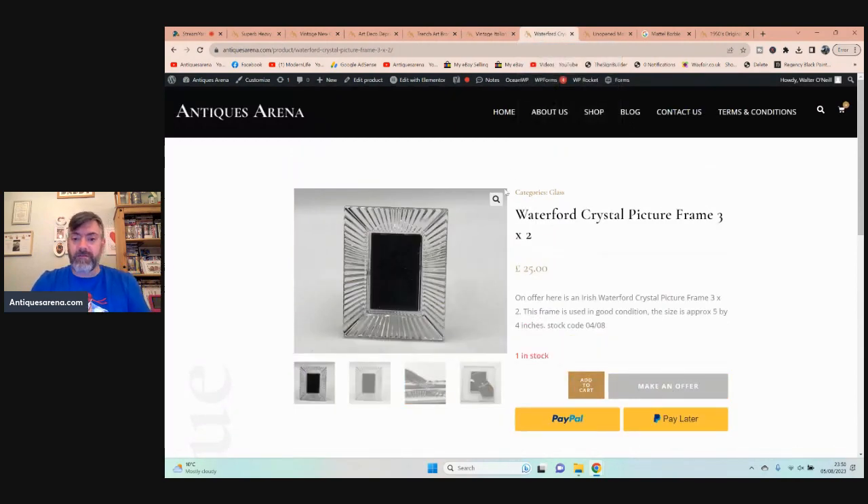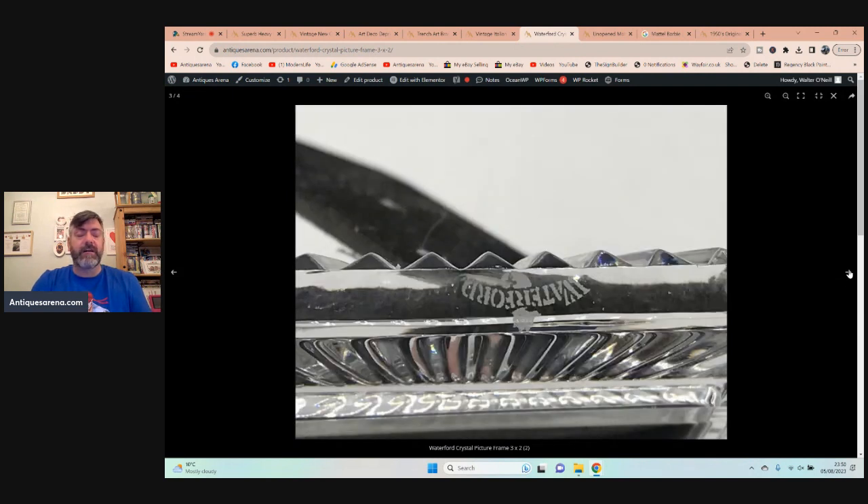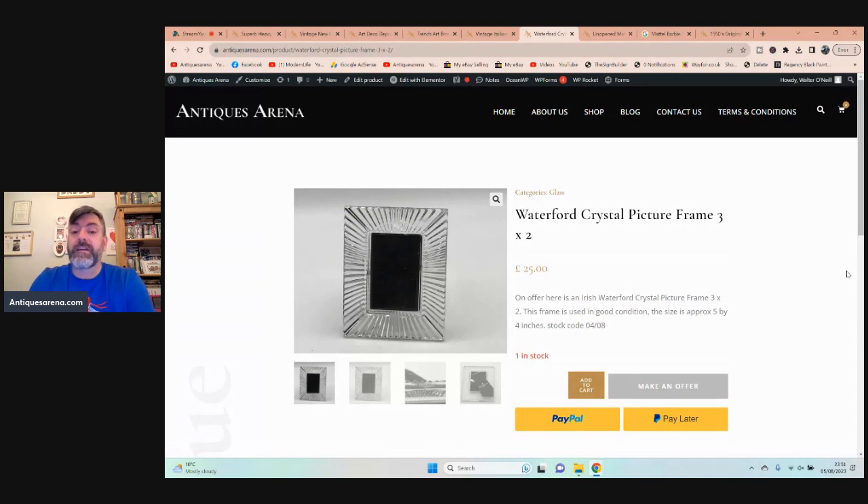This one — I'm almost ashamed of myself. It's an Irish Waterford crystal picture frame — not the Marquis, this is the Irish Waterford crystal before they left Ireland; I think it's produced in Singapore or somewhere overseas now. This one was produced in Ireland. It takes a photograph of 3 inches by 2 inches; I think it's 5 by 4 inches in the frame. The gentleman wanted 50 pence, and I had 42 pence in change or a £20 note — he took the 42 pence in change because he didn't want to change the £20 note. So I got it for 42 pence, but if I see him again I'll probably give him some more.